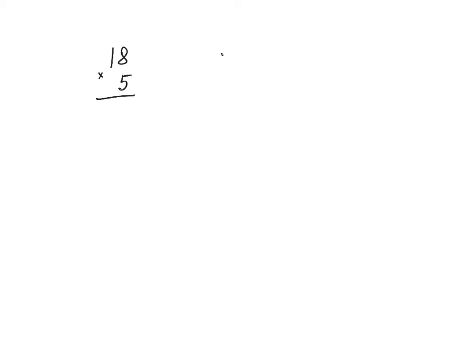You were trying to say that 18 is the same as 10 and 8, and that multiplies by 5. 5 distributes into one of those at a time, and 5 times 8 gives you 40, and 5 times 10 gives you 50, and when you added those together, you got 90 as your product.